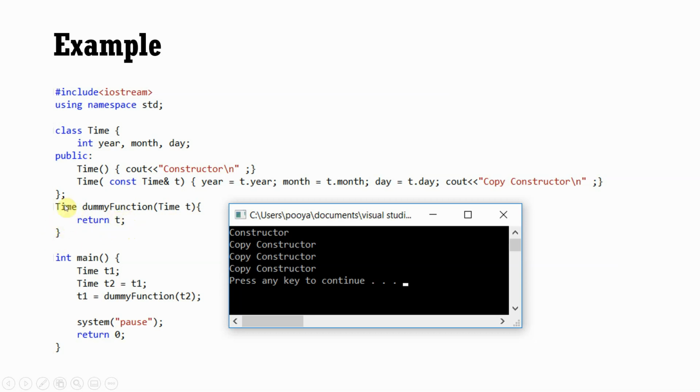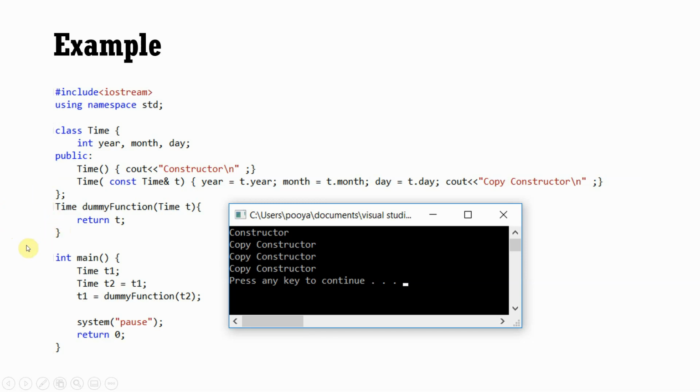So in order to return it back to the calling function, main, the compiler instantiates a copy of T in the background. We don't see that object. There's no name for it.